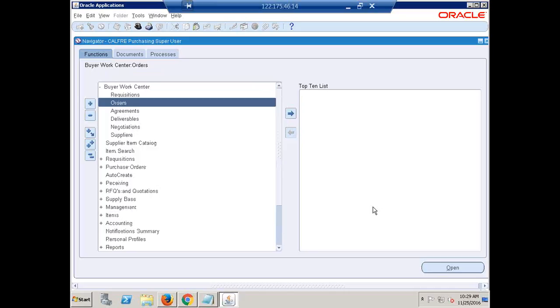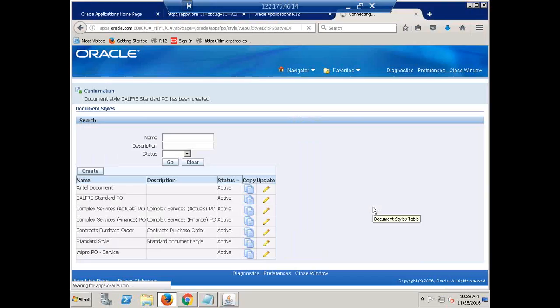Okay, we are going to create complex purchase order. It's similar to the standard purchase order only, but because of the template document style which we created, it will give the options to add some additional information, and altogether this will be opened in the web page. Standard purchase order is in the form only, right? But this will be open in the web page where you can capture some additional information also. So 1 second, it will open.